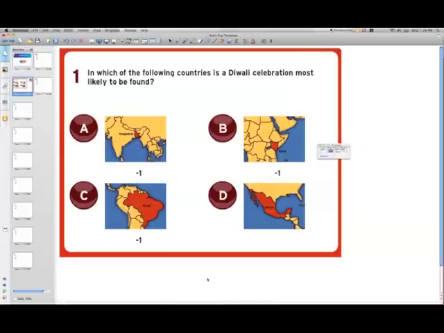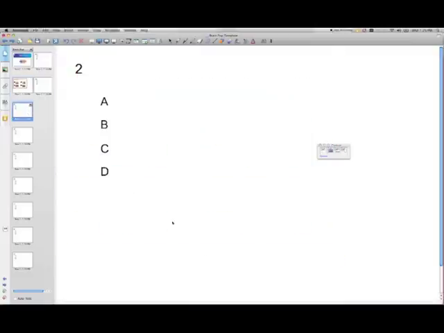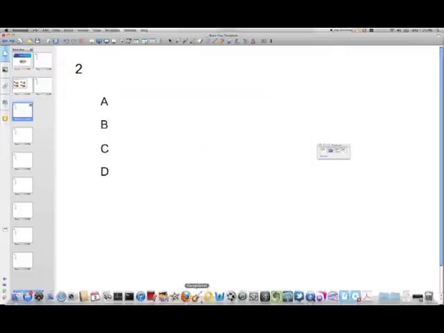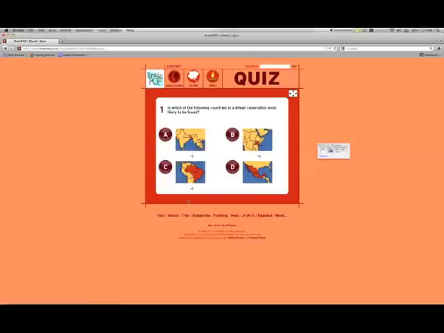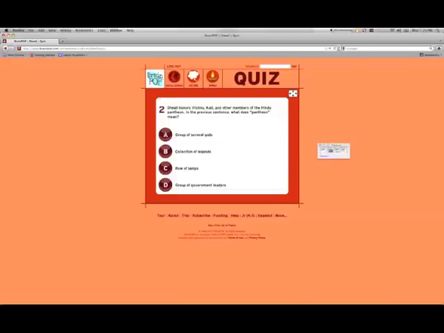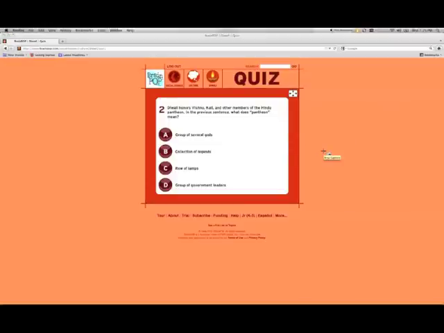So now we'll go to page 2 and we'll go back up to BrainPop and do the same thing. In order to get to question 2 in BrainPop, you have to guess. So don't judge us, we're just going to guess on some of these questions just to get to the next question. So again, hover over, click, and drag over the area we want to capture.